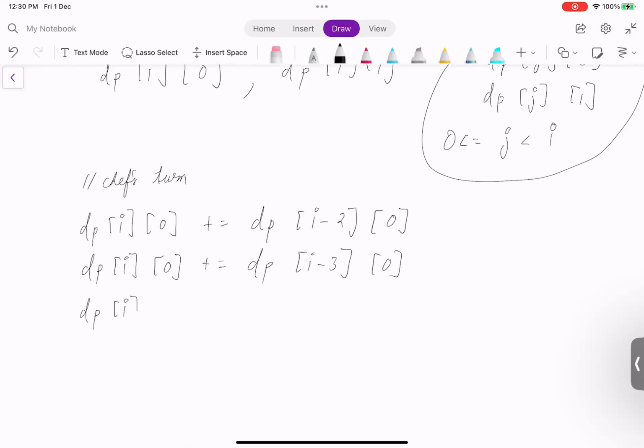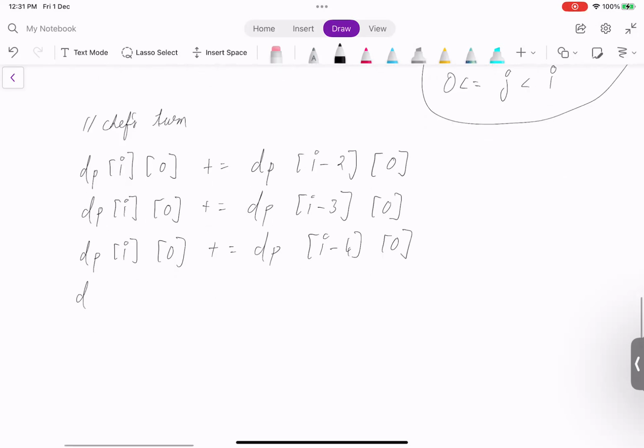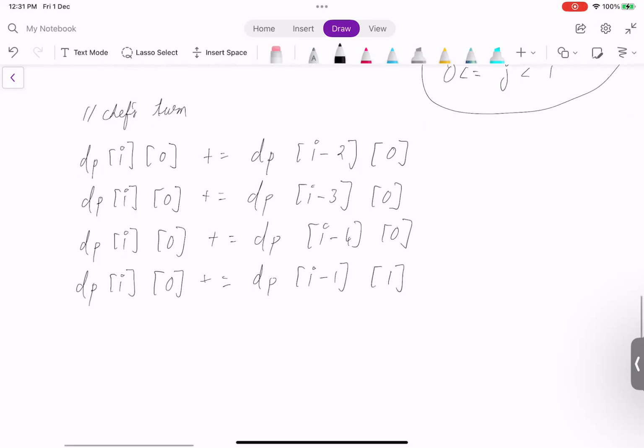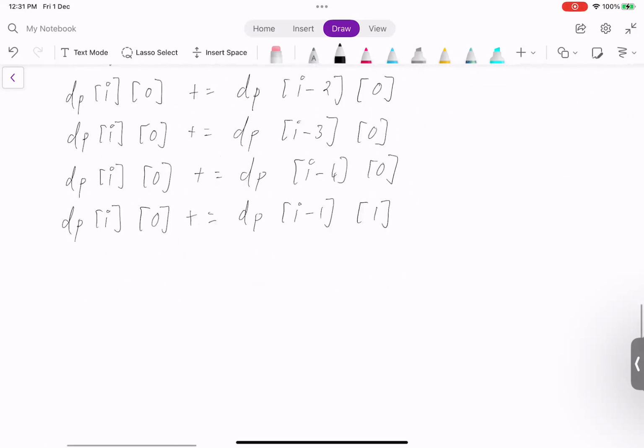One more scenario is removing four Tetrises. Even in this scenario, Chef's turn won't change. The last scenario is removing one Tetris. If we already removed i minus 1 and it is Chef's turn, then we can't reach dp of i of 0, because the turn will flip. So it should be from Chefina's turn. This is how we can calculate.